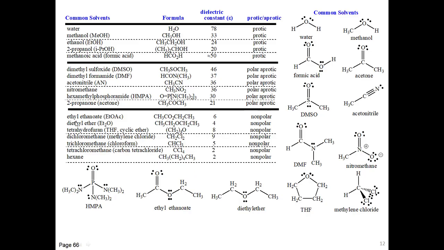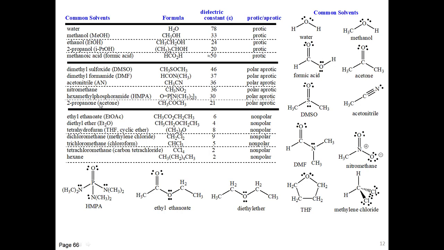So I have several solvents here. Of course, there's many, many other solvents, but up here I have protic solvents. So water clearly has OH. Alcohols, OH, OH, OH. Carboxylic acid, here's methanoic acid called formic acid, has OH. And you can see they're all protic because of the OH, but they're all pretty polar too. The dielectrics of all these are greater than 15. So these are polar protic solvents.